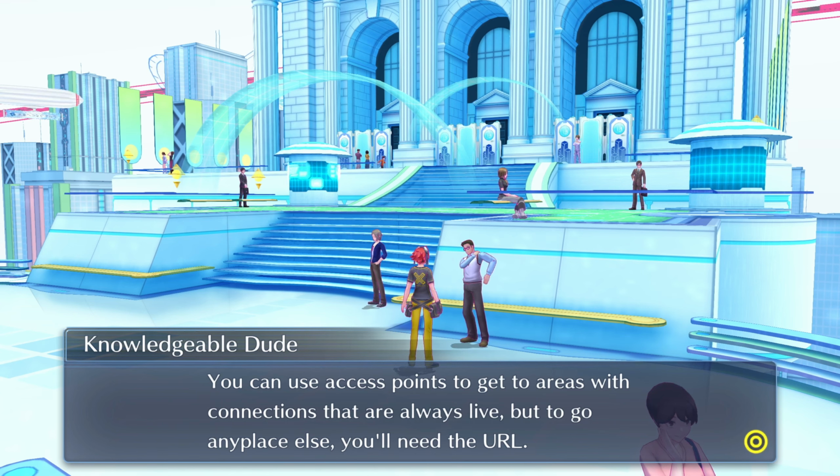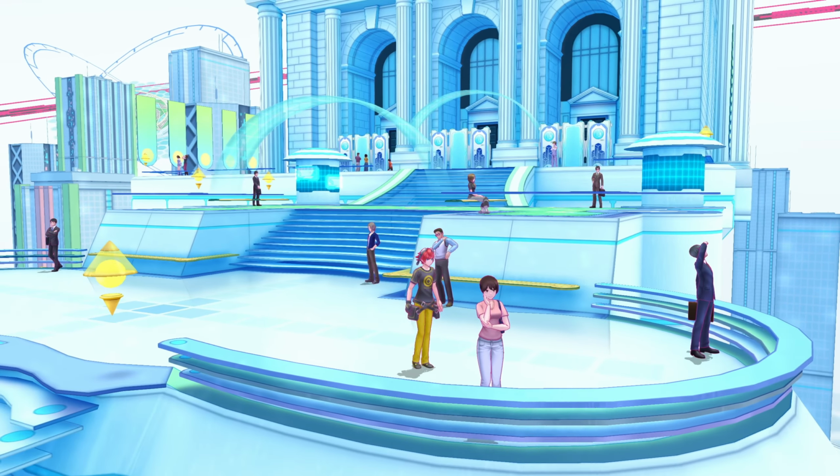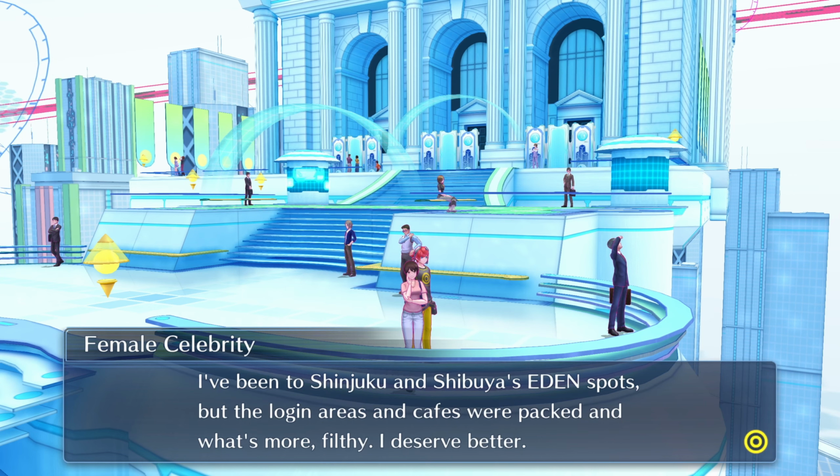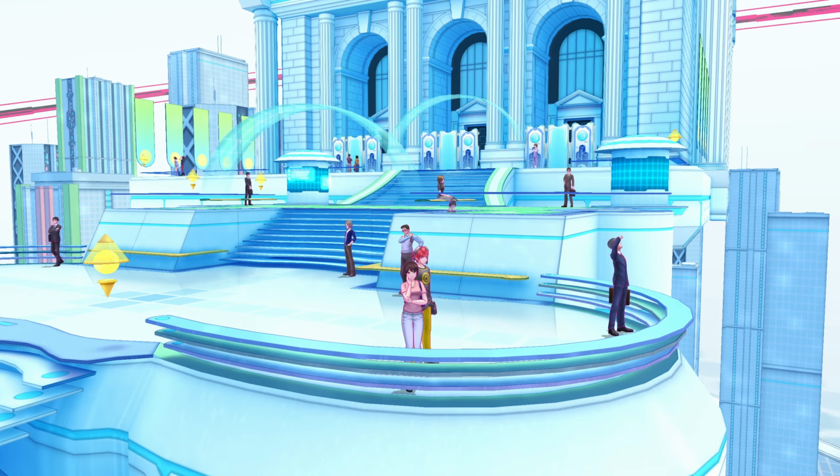You can use access points to get to areas with connections that are always live, but to go anyplace else, you'll need the URL. Ah, yes, URLs. Today, I'm logging in from a top-class salon in Roppongi. Both the service and the avatar management are first rate. I've been to Shinjuku and Shibuya's Eden spots, but the login areas and cafes were packed, and what's more, filthy. I deserve better.